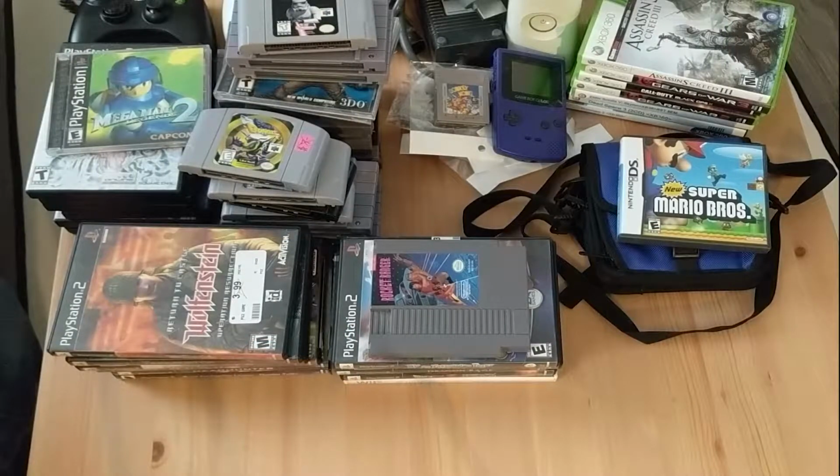So here's the last 2 pickups. These are both from pawn shops that I kind of hit on my way back. I go to the flea market, of course, super early, and then I try to hit a few things on my way back home, just to kind of get out there and look for deals. So I usually have some luck going to pawn shops and other flea markets, and sometimes game stores or thrift stores. Anyway, I had 2 pawn shop pickups that were pretty good.